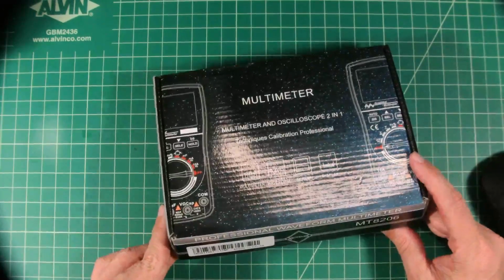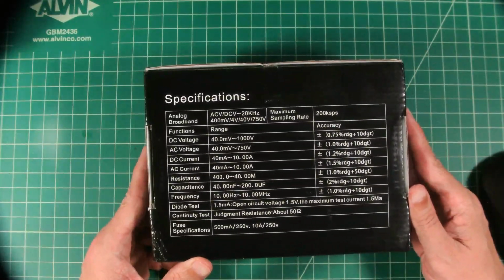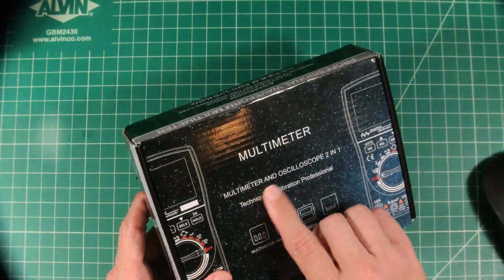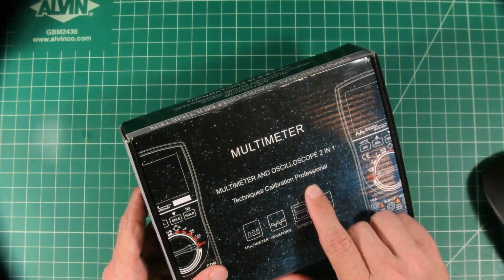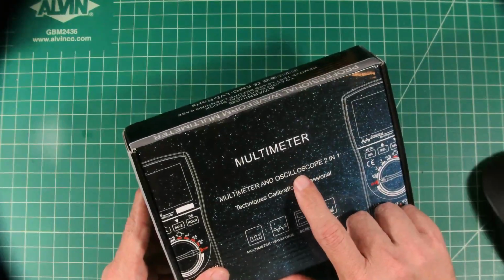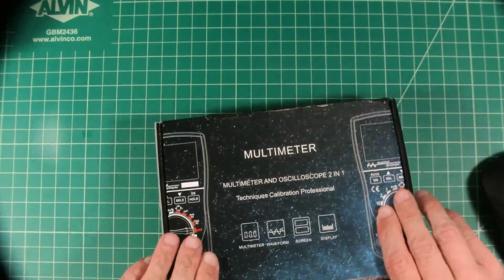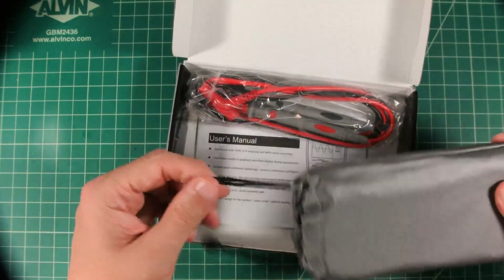Let's go ahead and take a look at the box. Here are some specifications, and you can pause and take a look if that's something that you're interested in. On the top, I did want to mention it says multimeter and oscilloscope 2-in-1, Techniques Calibration Professional. I think calling this an oscilloscope is a little bit of a stretch. It really seems like it's a waveform interpreter, or I'm not going to say generator. But let's see what's inside.